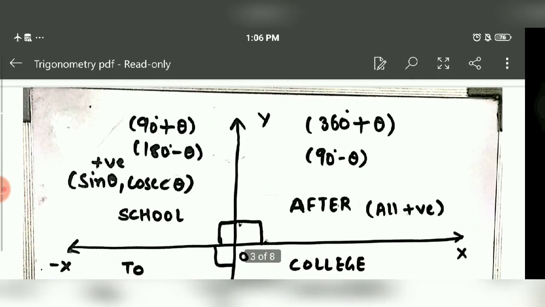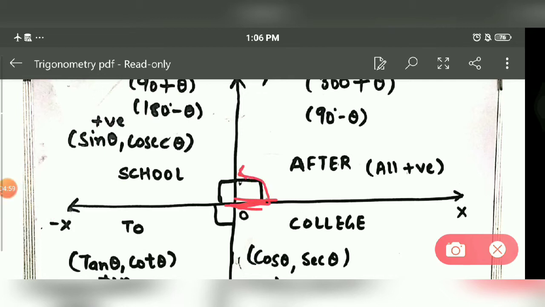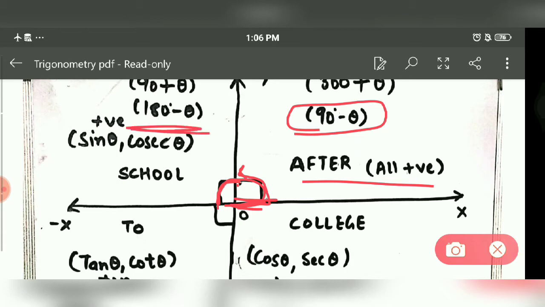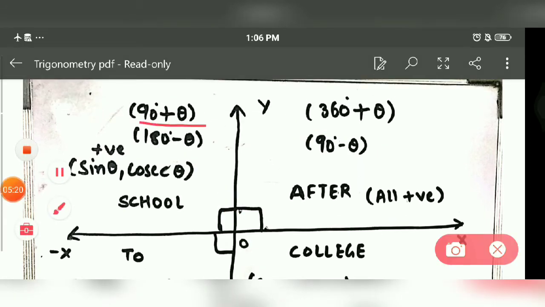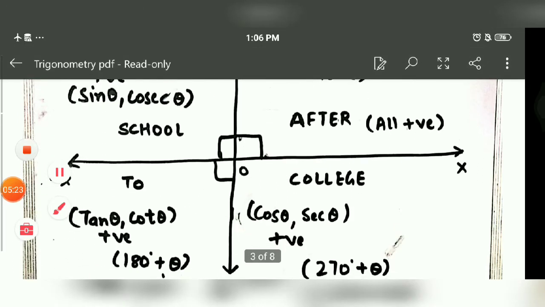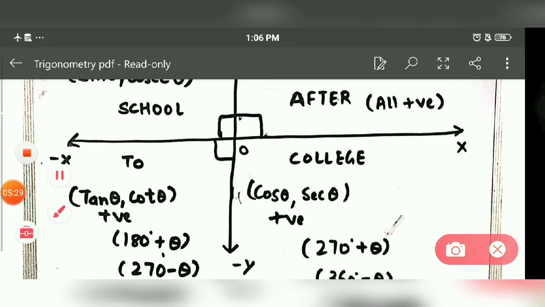Clear? Next, in these four quadrants, we have different angles. For the first quadrant, we start from here, angle is 0, and we approach up to here, maximum angle is 90. So in this quadrant, angle is going to be 90 minus theta. Now comes the second quadrant. Angle is going from this to this. This is 90, this is 90 plus 90, this is 180, means here angle is going to be less than 180 but more than 90. So in the second quadrant we have two options, 90 plus theta, 180 minus theta. Now in the third, 180 plus 90 is 270, means in the third quadrant we are going to less than 270 minus theta but more than 180 plus theta.